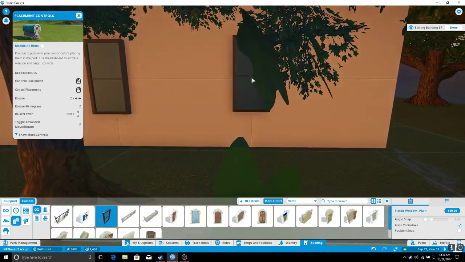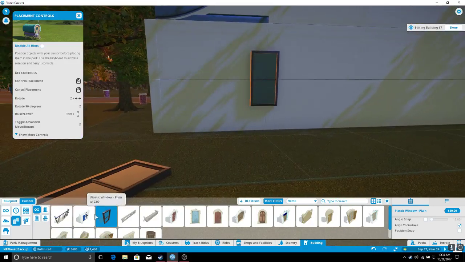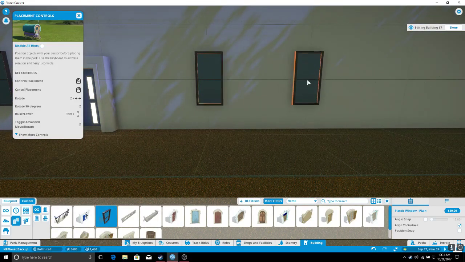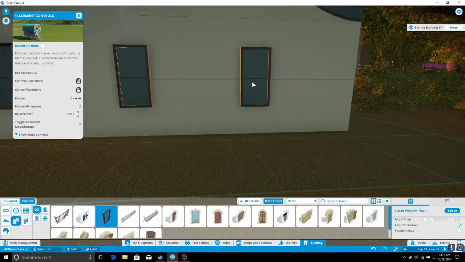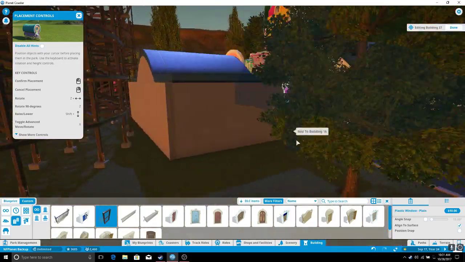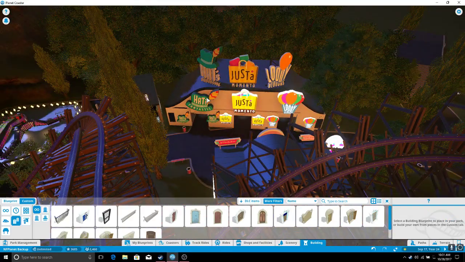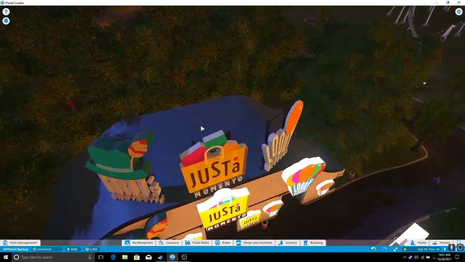There, and there. Alright. Let's put another staff door to nothing. I'm trying to get it where the seams meet up. I say that's advertising. A lot of advertising, but I don't mind.